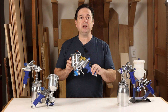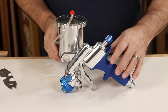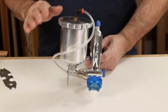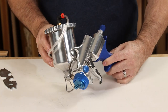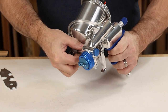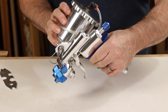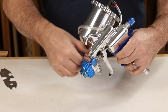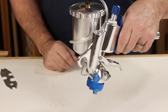Let's take a look at the GXPC model and some of its unique features. It has a side-mounted fluid cup which gives it particular advantages, especially in terms of profile — a nice low profile so you can spray inside cabinets or other confined areas. It also has a swivel-and-set feature: loosen a thumb screw to position the cup at just about any angle, then re-tighten the thumb screw for extra flexibility.